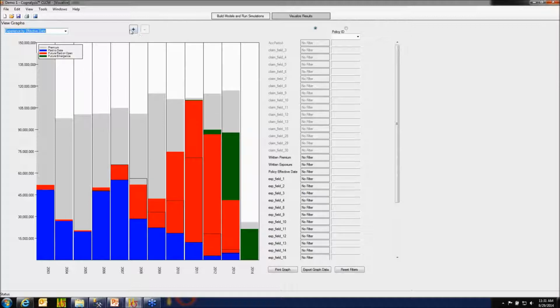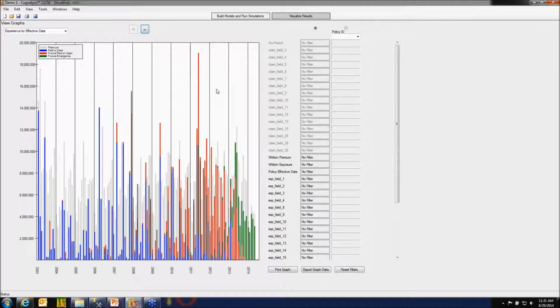I'm going to actually drill in here a little bit to show you some detail. This graph is actually showing by policy commencement month how much premium was written. That's what the gray bars are. The blue bars is what's the total of paid losses so far on those policies. So we're looking at by commencement month. The red bars are future payments. I wanted to show you that we have this down to the month level, actually down to the policy level.